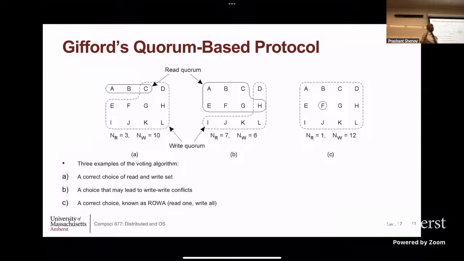Yeah. The question is, it's missing one of the older writes. Is that okay? So that depends on how the write is being performed. So if the write is the entire file is being replaced every time, then it's okay. Right? If you're saying I'm going to append a character to the file, okay, and A and B didn't see the previous write and now you appended another character, that's not right.